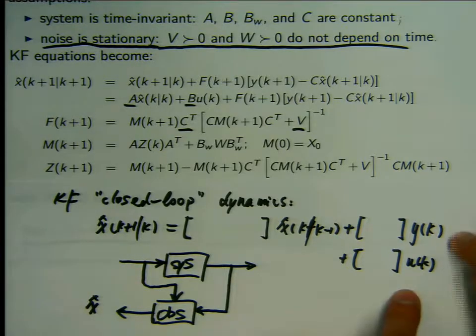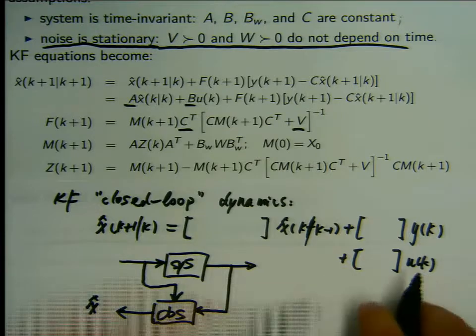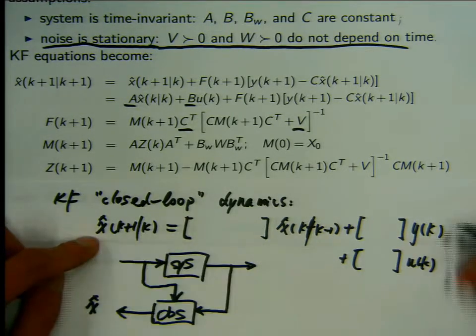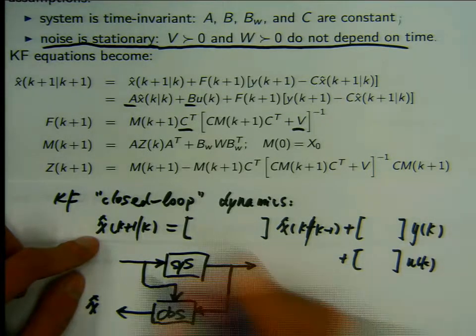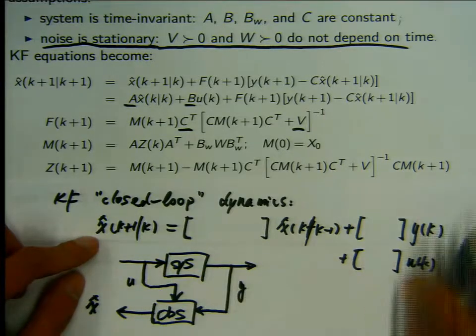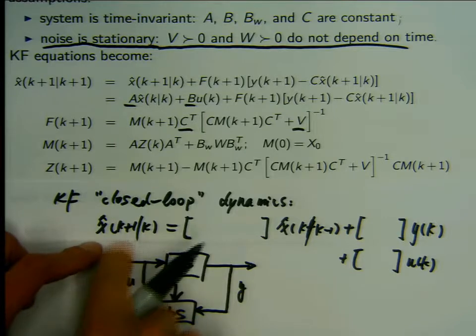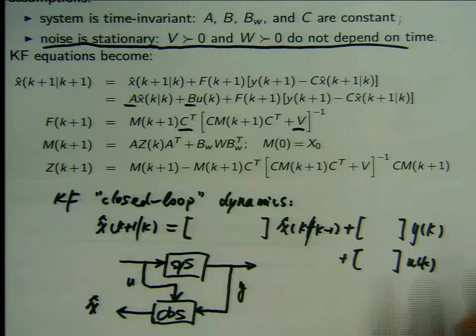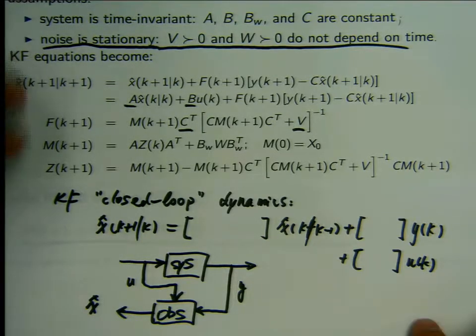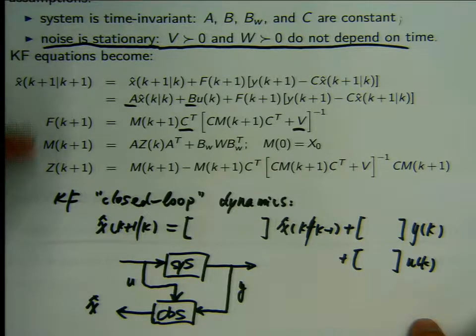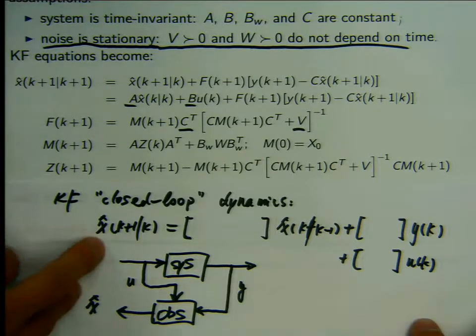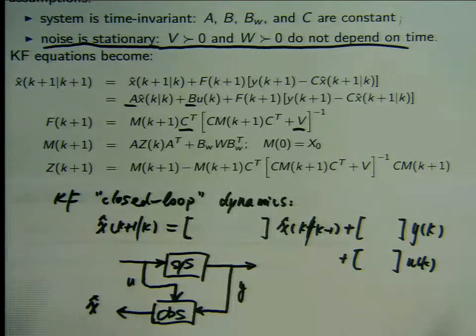So over here, this is why I wrote the equation this way. The inputs for the Kalman filter dynamics are the signals u and y. Okay? And then the dynamics is trying to estimate the state, so it's x hat. I want to be able to derive from these 4 equations here to this equation. Okay? That's what I mean by Kalman filter dynamics.